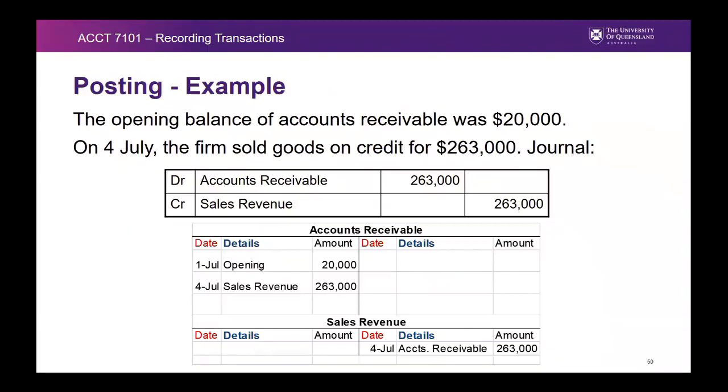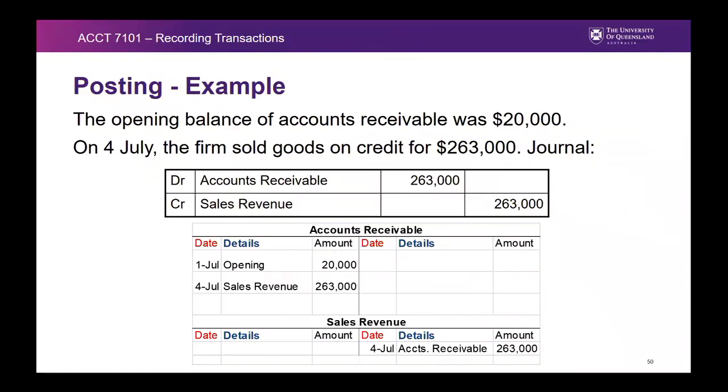Now this here just tells us what was on the other side of the account. In this case it was sales revenue. So we'll write sales revenue there, and of course we write the date. And so this is the other corresponding account. It just provides us with more information, because it's possible to make mistakes. If we're doing this by hand, and if we're at Woolworths, we might do this 100,000 times. And so we might make a mistake. So this can help us trace back where we might have made a mistake, or provides us with information.